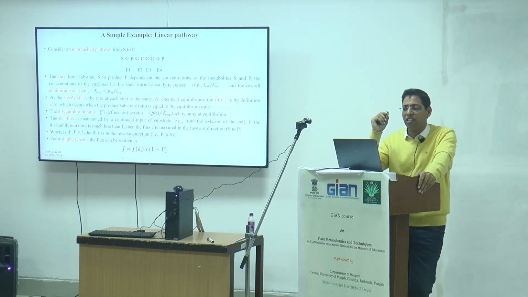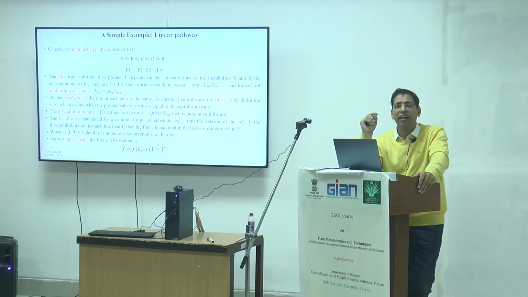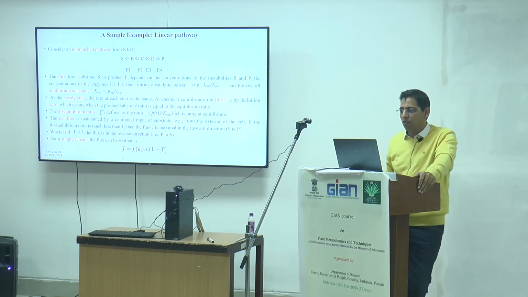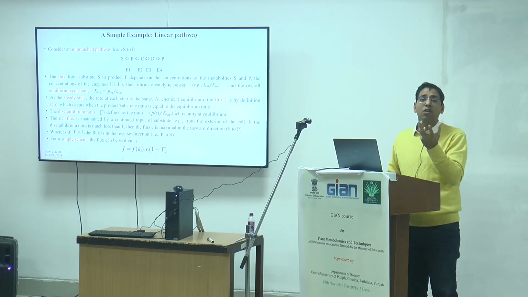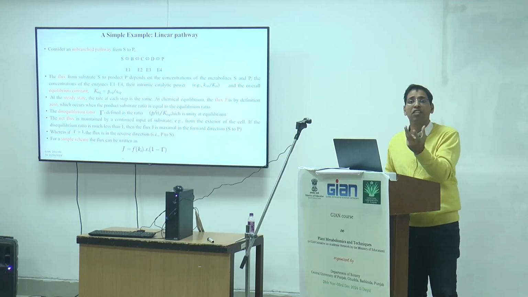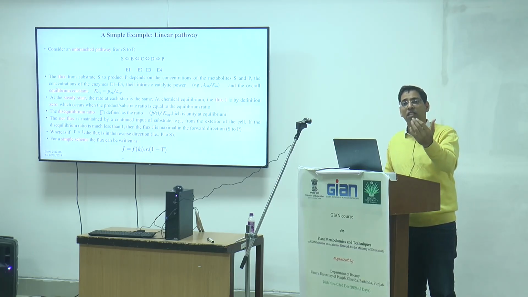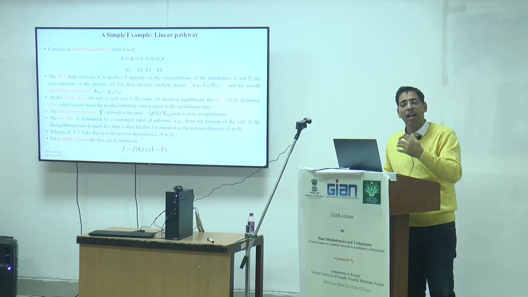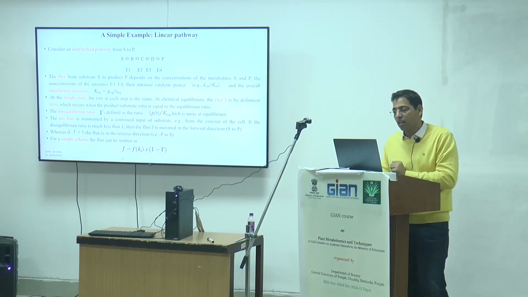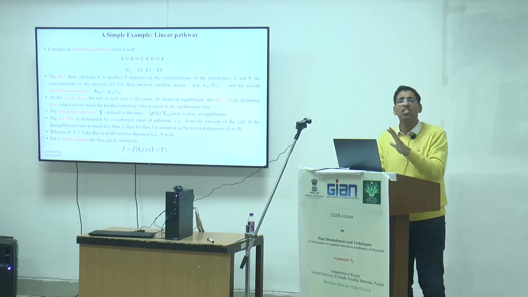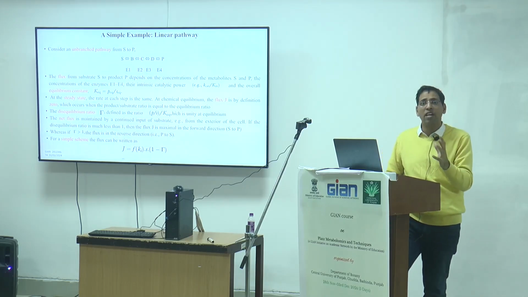So net flux is basically maintained by the inputs of the substrates. If substrates are not available, there is no flux basically. So where do these substrates come from? These substrates come from the outer part, imports. They come through the cell membrane, go inside and are available for the reactions. So transporters or transporter genes are also very important.